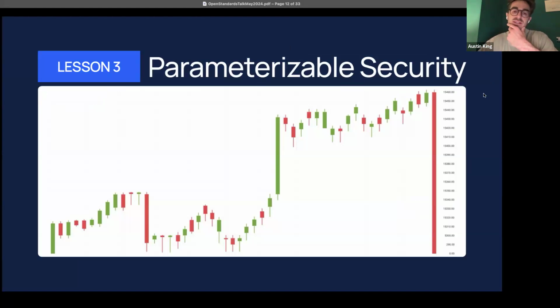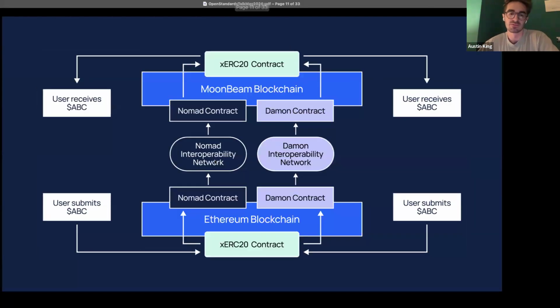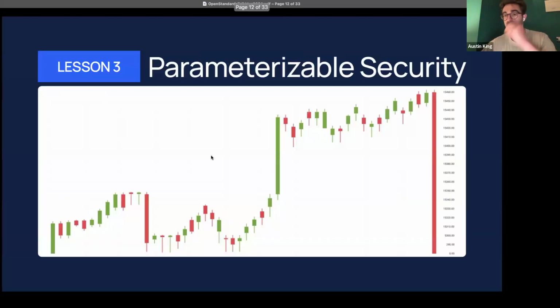And Peter, you might find this interesting as well. So it's like, okay, we have two different interop networks, but does this actually help with security? What if Nomad got hacked again? Isn't everything going to crumble out the gate if just one of these interoperability networks gets hacked? Won't they just mint an infinite amount on the destination chain? You could if you set the limits to infinity, but you don't need to. There is some of this rate limiting baked into the core protocol design.